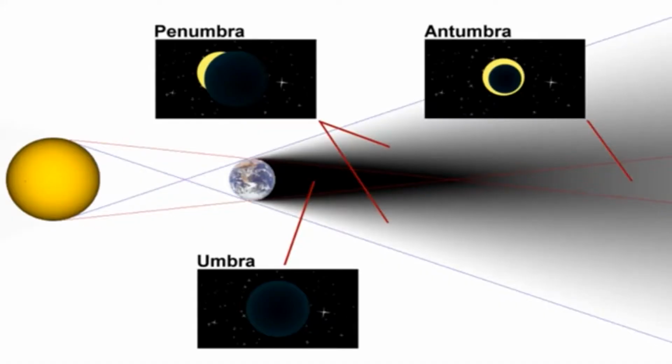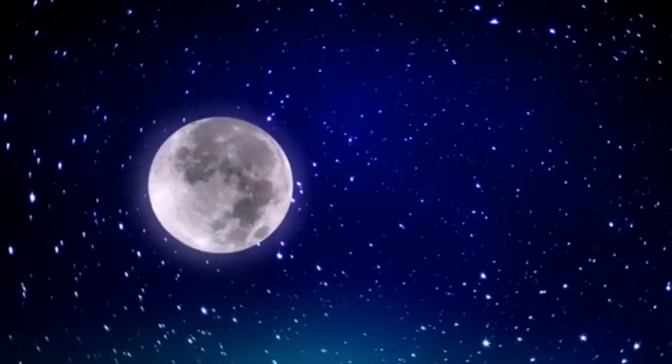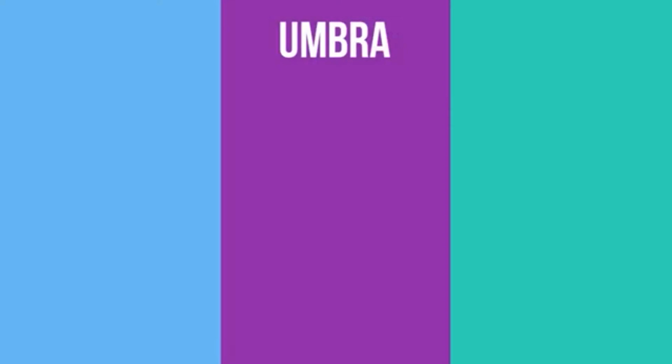And here are those same shadows in a little bit different picture. You have the umbra, which is the darkest portion, the edges, which are the penumbra, and then where the umbra ends, you have the antumbra. Depending on where the earth and moon are found, which part of the shadow, you get different types of eclipses. If the earth or moon is found in the umbra, you get the following eclipses.